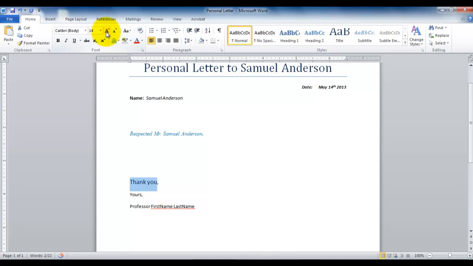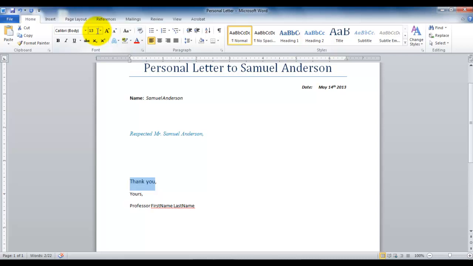So if I want to settle on font size 13, what should I do? Simple as that. Click in the box, in place of 14, type 13, and press enter. Don't forget to press enter. As soon as you press enter, it will take those properties and apply them to the text. So always remember to press the enter key whenever you are giving it an intermediate font size which is not listed in the group. That allows you to select your own font size.